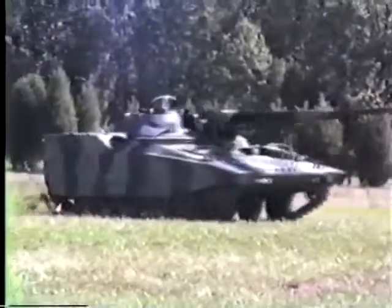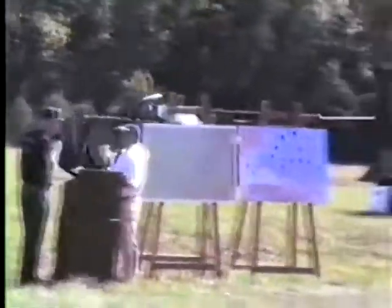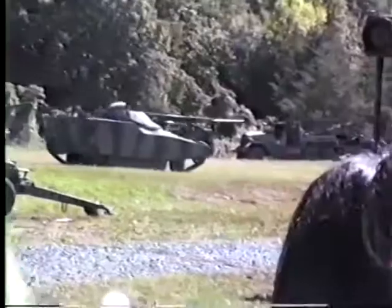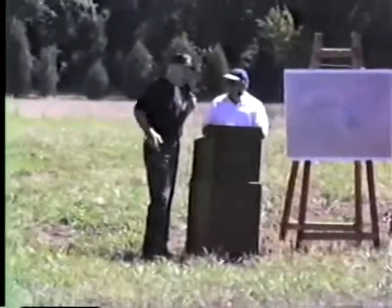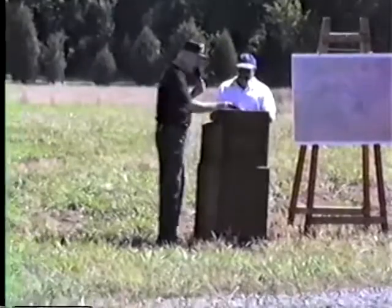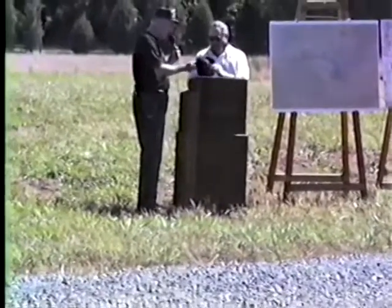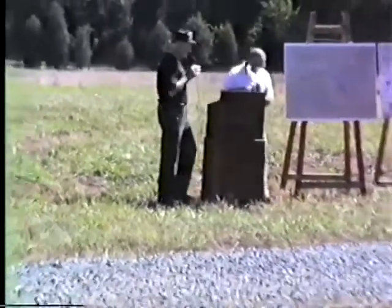Well, thank you very much. We really are grateful to you. We promise you, through my lifetime and a lot of lifetimes ahead, we're going to take care of this vehicle. We're going to share it with the public for as long as we can think of. Now, it's a small thanks in return for a tank, but we want you and Ron to look like Bubbas, just like we do. So there's a hat for each one of you. You're part of us. Thank you. Thank you, Mo.